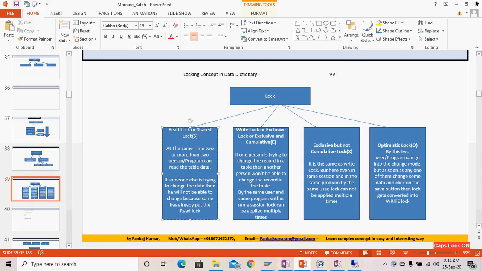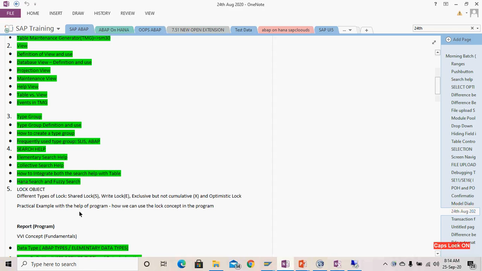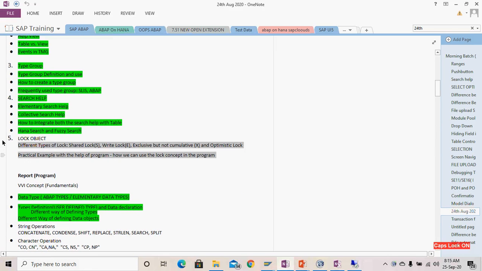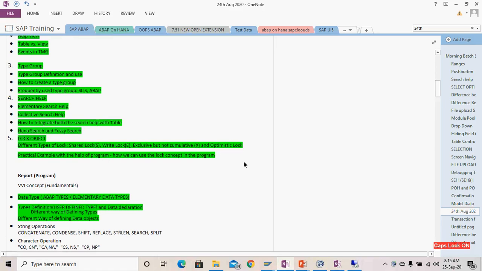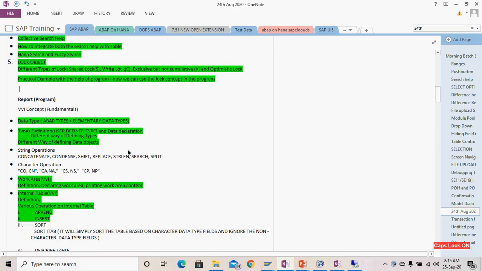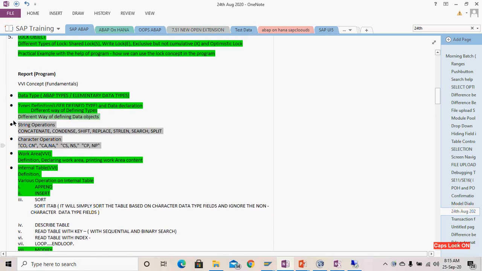Fine, just save it, and now we will meet with another concept. I will try to get some good example and share it with you. Tomorrow is Saturday, right? So on Monday we will be meeting. Monday we will start again. We'll come into the program and start looking into string operations, character operations, sort, all these things that are left. We'll start one by one from here.